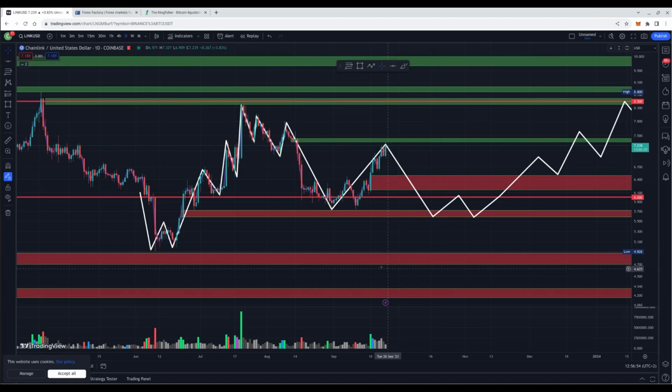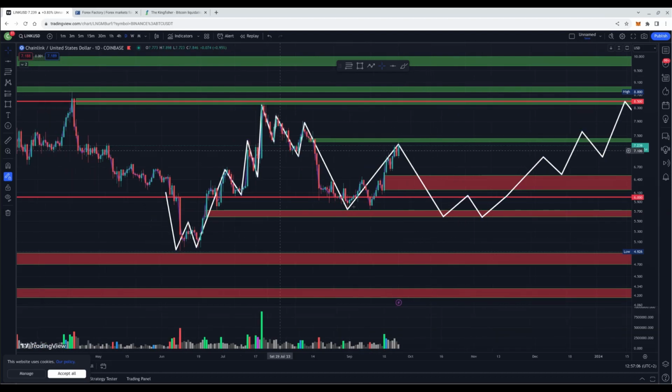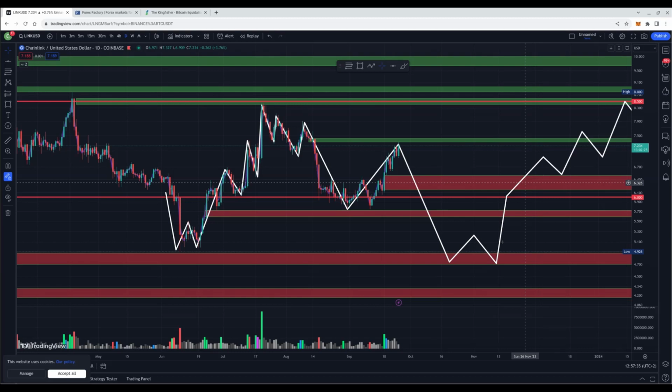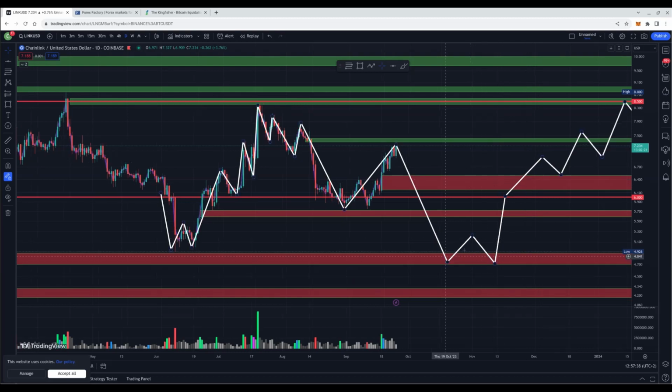Not financial advice, none of this is, just for educational and entertainment purposes only, but we could see a markup phase to $8.5 before we turn to the downside again. But as I said, the market maker structure is usually valid. So we have a double top formation, first leg down, first retrace, second leg down, second retrace, which we're currently in. Could go up a bit higher before we drop to the third and final leg down. Could go down to $5.6, could go all the way down to 4.7. That's why you place multiple orders if you're trading, that's usually the smartest thing to do. Not financial advice, you do whatever you want to do. But after that, we'll have the double bottom formation. It's going to be pretty clear.